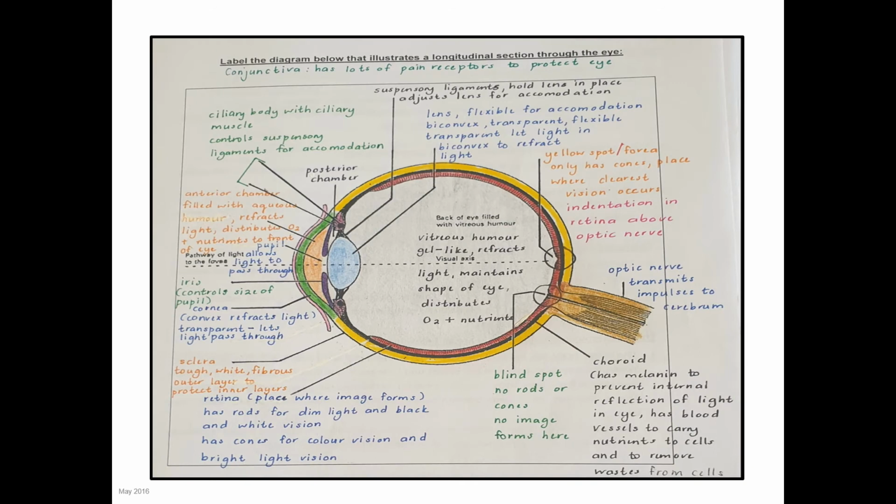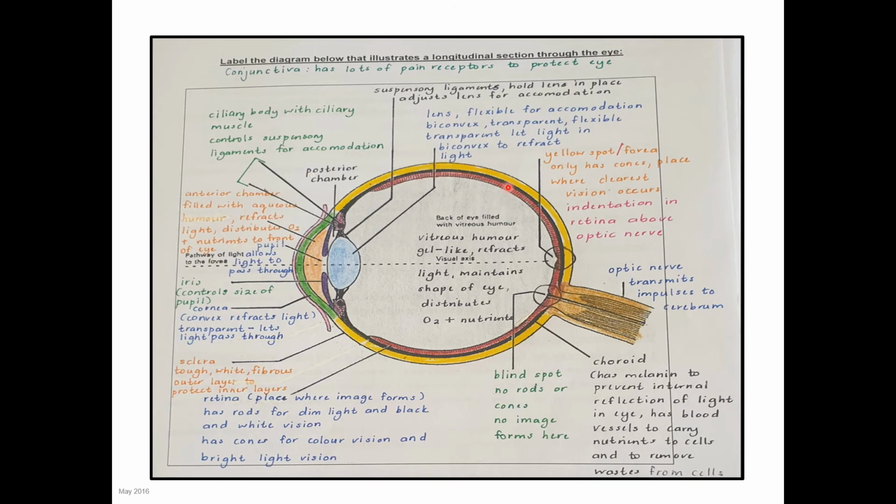Now, let's revise the eye. This is my diagram with the structure and the function of the eye. How the structure helps the function. That's known as adaptations. So, quickly, let's go through the eye. In yellow, I put the sclera. We know the sclera is the outer layer. It's a tough outer fibrous layer. And anything that's tough in the outer layer, it's there to protect the inner layers.